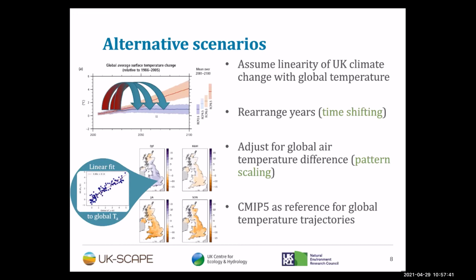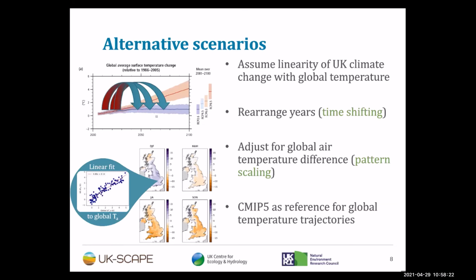Actually, what we've done is a combination of both. We've used RCP 8.5, shuffled the years around to get our target RCPs, but that only gives us an approximation. It ends up basically having too high variability compared to what we'd expect. So we then use pattern scaling to adjust it closer to our target RCP. And we do that by, for each season and for each location in the UK, doing a linear fit between each of our variables and the annual global mean air temperature. That gives us a map that says for every degree increase in global air temperature, you would expect this particular change in each of your variables.